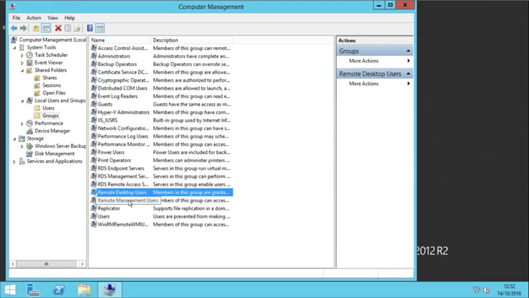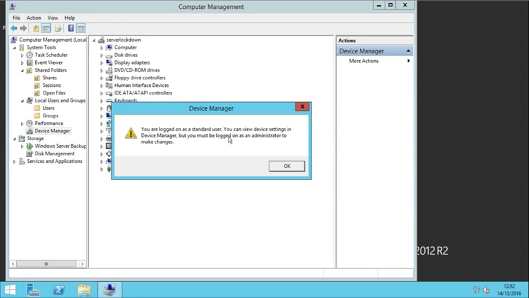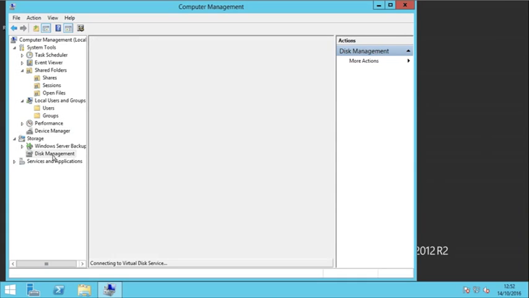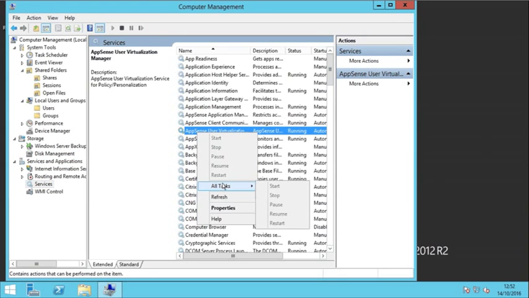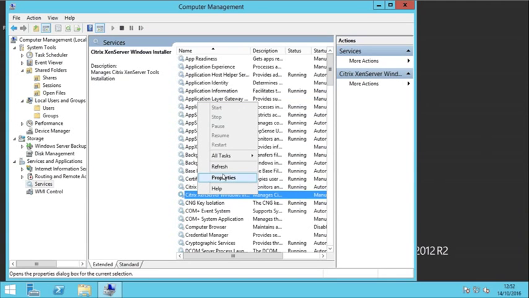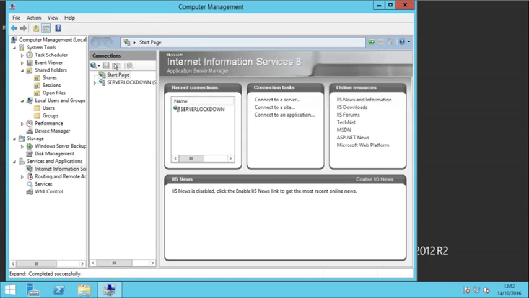And if we look in Server Manager, you'll see that obviously we need remote desktop enabled against the server, which should be there by default unless you've taken control of that. Performance Manager, I can't create a data collector. Device Manager, requires administrative privileges. Disk Management, don't have the rights. Services, I can't control the services because I'm just a user. And finally, Internet Information Services, insufficient privileges.